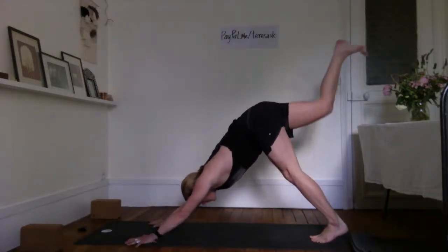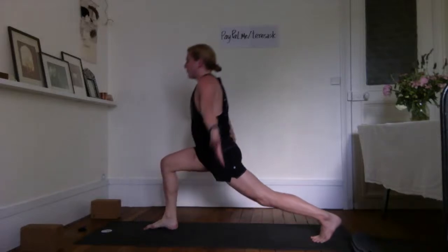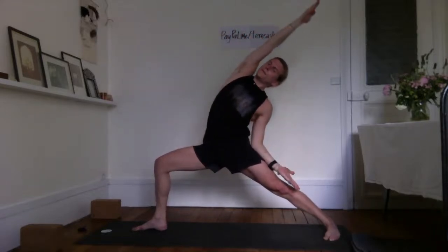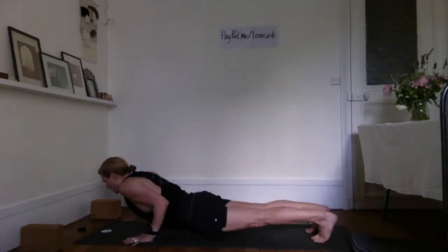If you prefer to opt out of this one, you can do pigeon pose. Exhale, reaching forward, or we keep moving. Breathe in. Exhale, warrior 2. Inhale, reverse. Exhale, chaturanga dandasana. Cobra or upward facing dog.